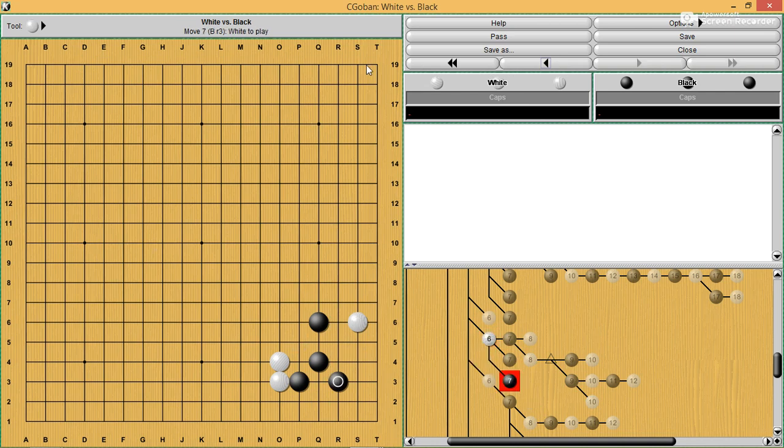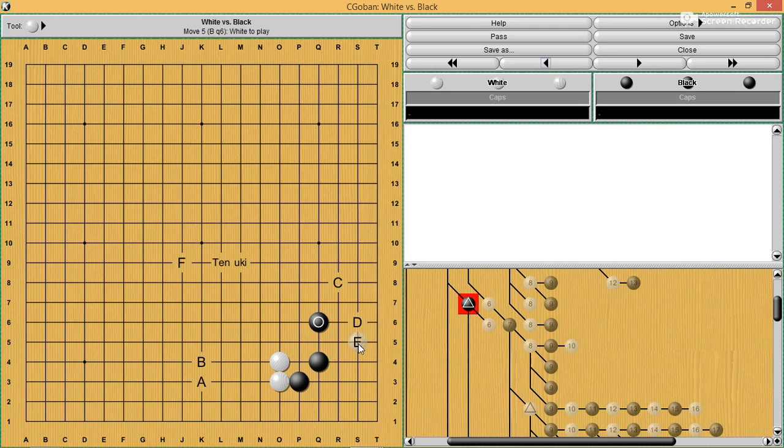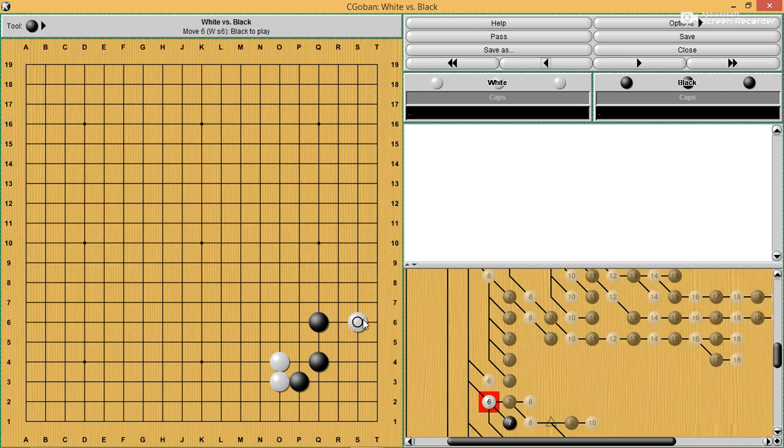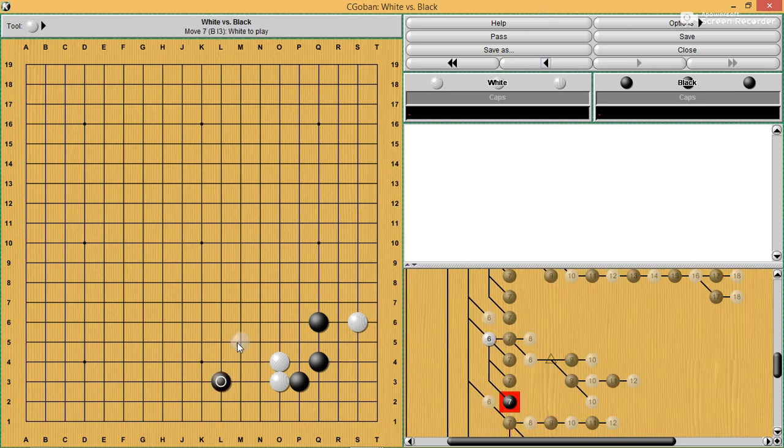One of the two. They're very similar, so I won't get into the minutia of them. It's basically just saying, okay white, that's as far as you can come into my corner. And so that's D. Those are really the only responses: playing on this side, or of course tenuki, playing elsewhere.